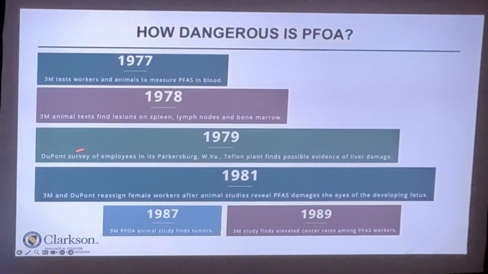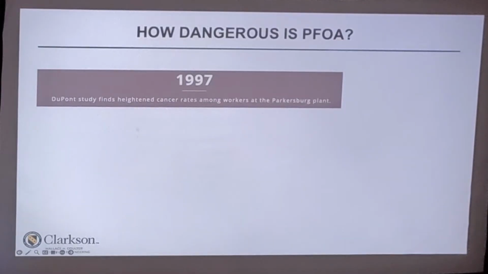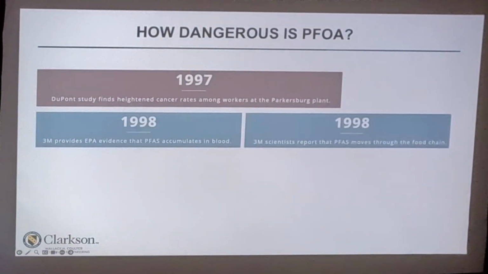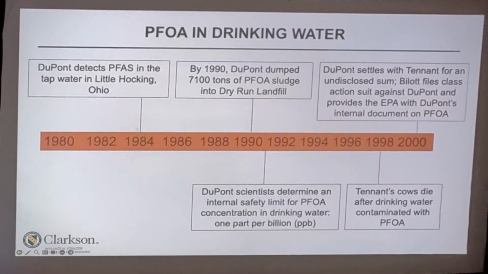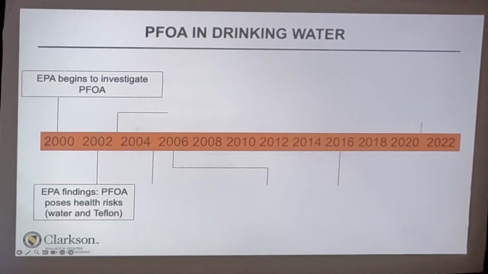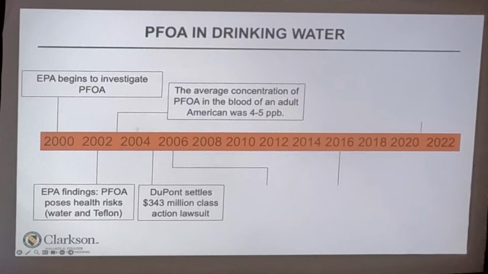They started removing employees from factories when there were impacts. Didn't let women work in these factories who were making PFAS anymore. Again, none of this disclosed to the EPA. Heightened cancer rates in their workers. The story goes on. EPA started getting involved in the early 90s, into the 2000s. Lots of money's been spent. Importantly, in this room, everyone must have measurable amounts of PFAS in our blood.